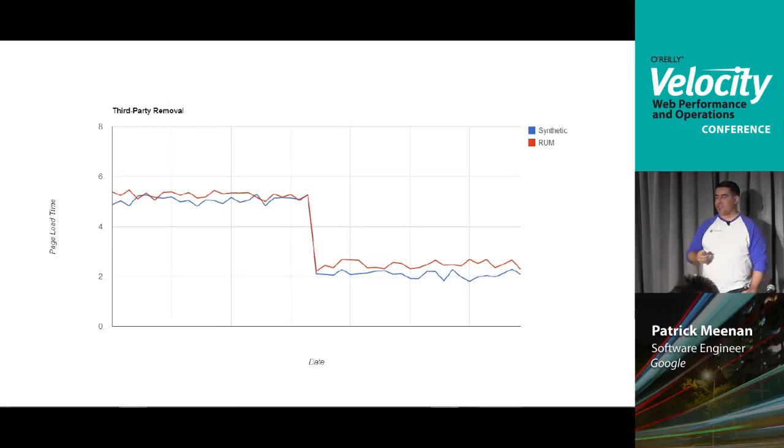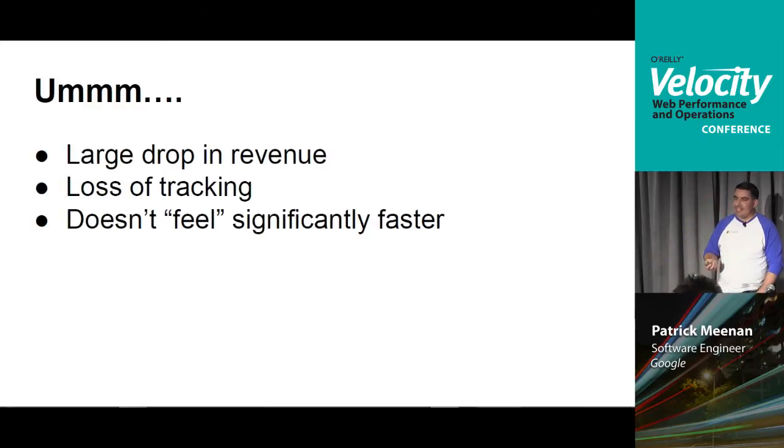And so what we did is we managed to convince everyone, okay, let's try a test where we strip all that out. We're serving nothing but our content. No more ads, no more analytics. Well, we kept one analytic because you kind of want to be able to know what's going on still. But we stripped everything else out. We've still got the server-side counts, but no ads, nothing else. And look at that. Page load times dropped in half. That's awesome. Well, not so much because we're not making any money anymore on all that stuff.